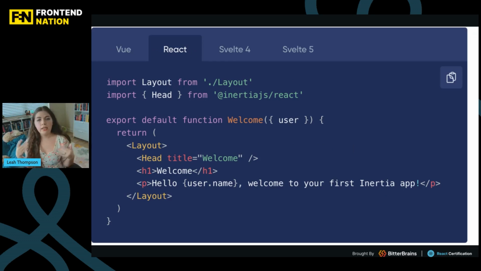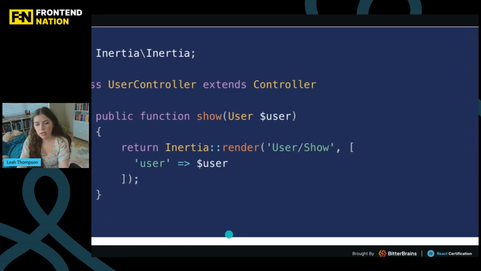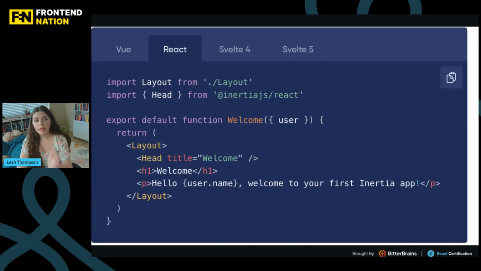On the flip side, here is the front end side. So we're back in React land, which everyone here should be familiar with. Notice the name for this is different. So this is welcome. This again is from the docs, but we would just pretend for the sake of this that it's the same name as what we are returning here. So really we want this to be user/show, right? Whatever we're returning here, whatever string we have is going to be the name, the same as the name of that component that we're sending the data to. So just pretend it's user/show here. But notice that we can access that user property now as a prop for this component. So we see it right there.